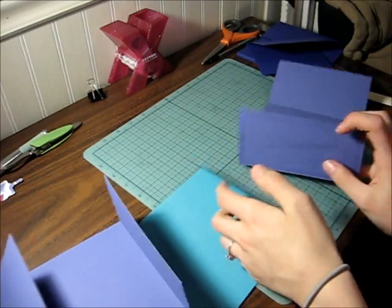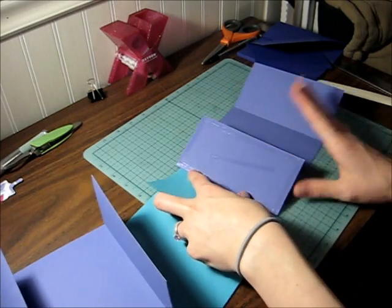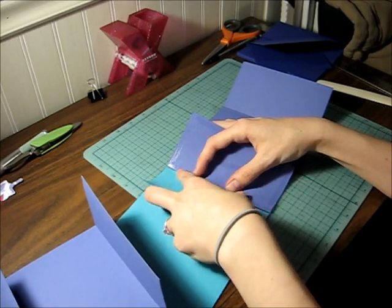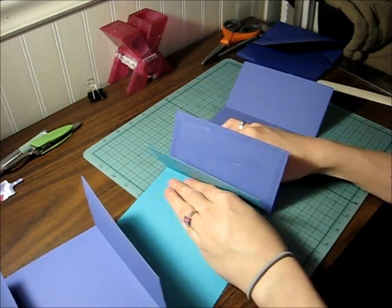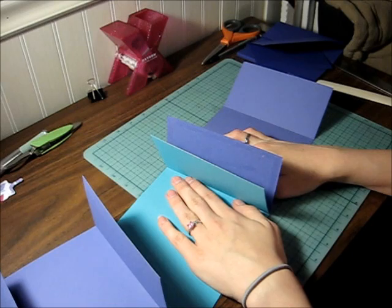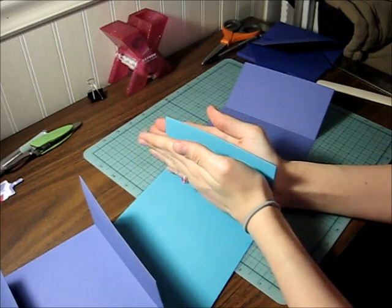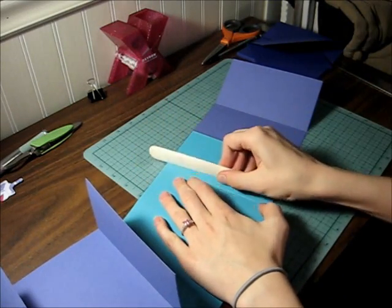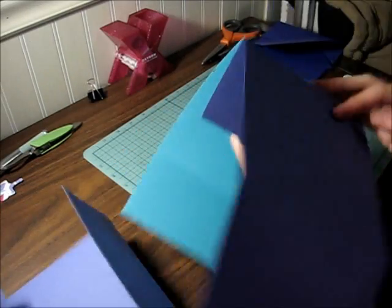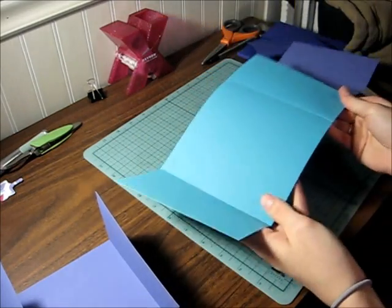And then just line them up at the bottoms. If there's excess on the top or on these sides, that's easy to cut off. It's not a big deal. But you want the backs to be aligned. Okay. And then I just kind of fold them together, and voila, you got 2 together. And if you look, this is a uniform line. And you're going to do the same to this side.